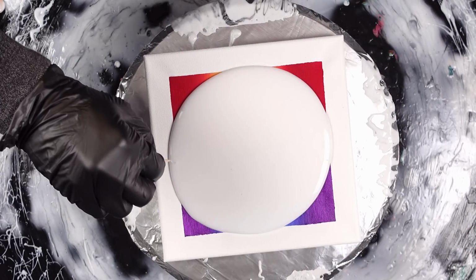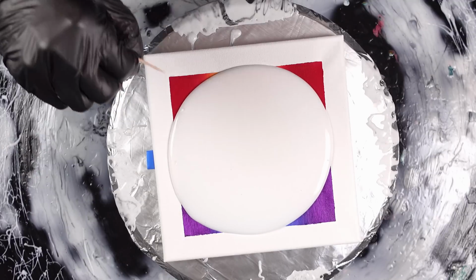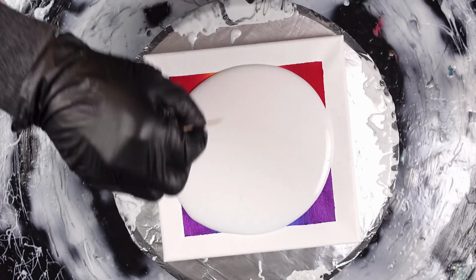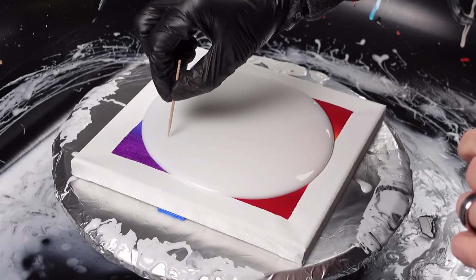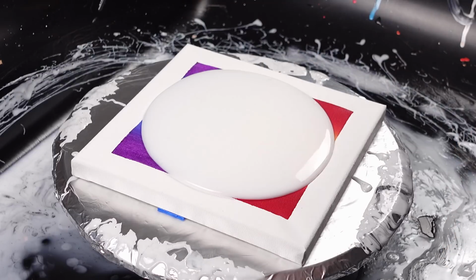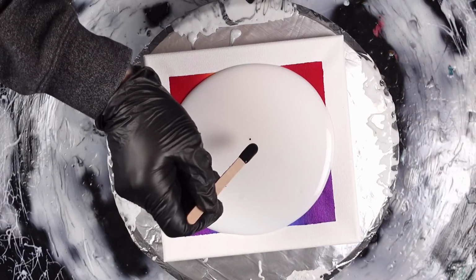Go through and get rid of some of these bubbles. This medium is so thick, you guys. And it being so thick, it also takes a while to dry. It takes maybe 2 to 3 days to dry completely. All right, cell activator.